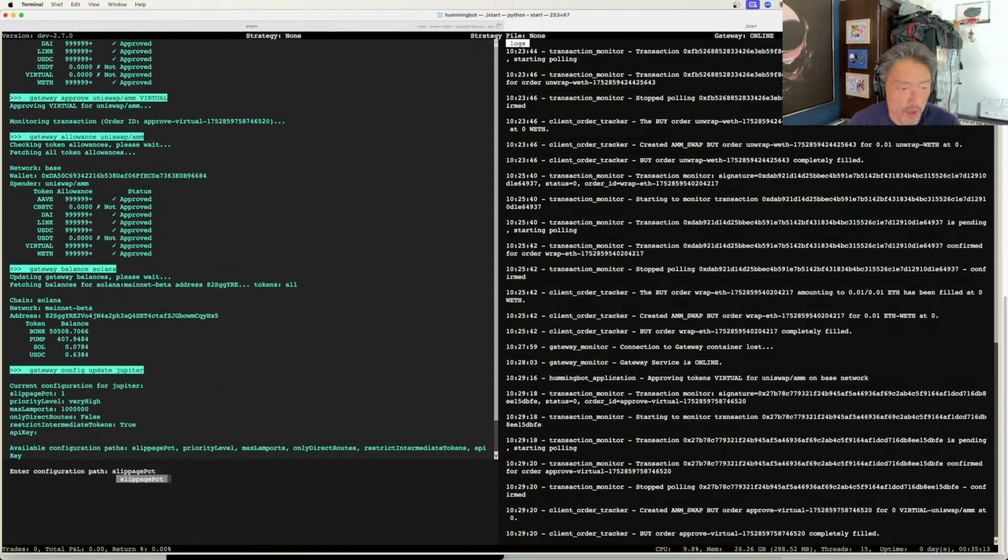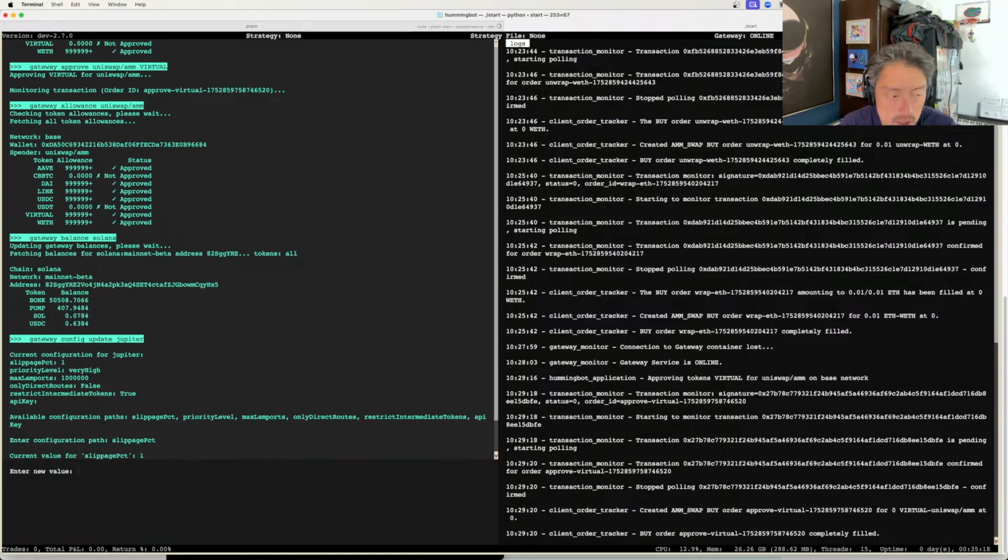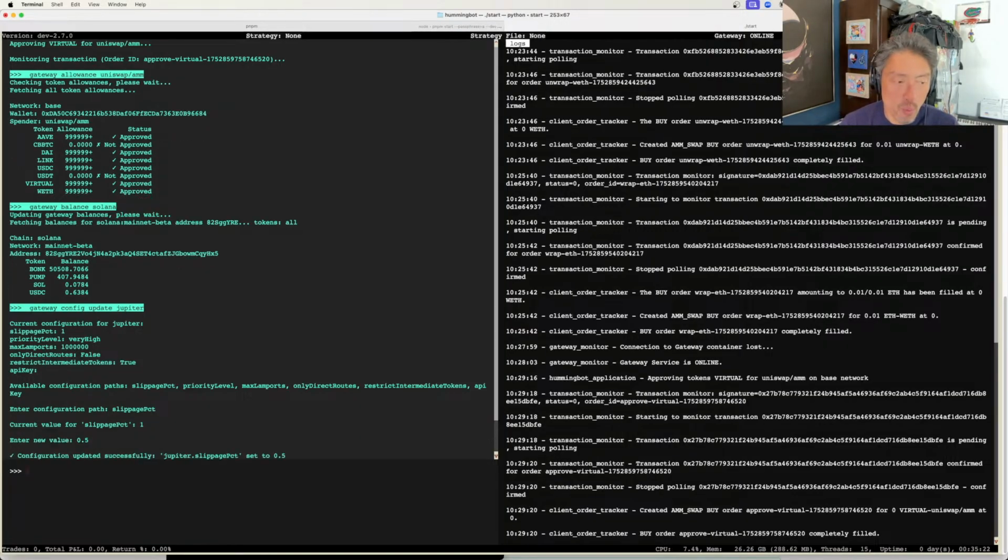So we may want to use a higher or lower slippage percentage. Here, I'm going to use a lower one, 0.5 instead of 1%. This will lower the probability that a transaction succeeds, but it should allow us to save money on fees.